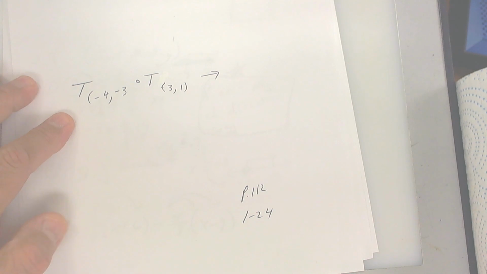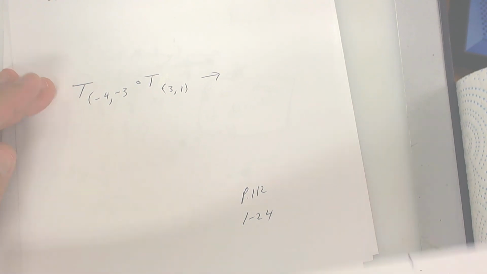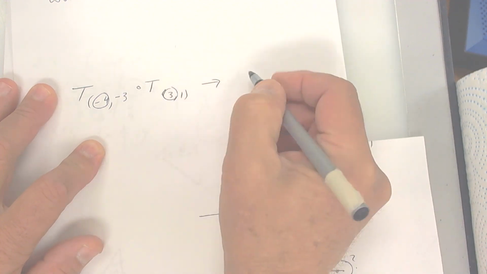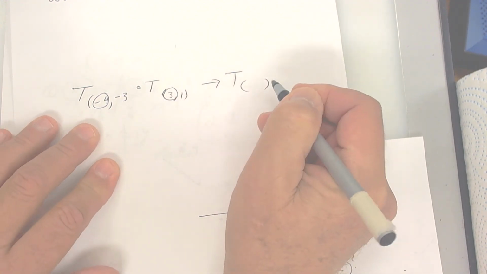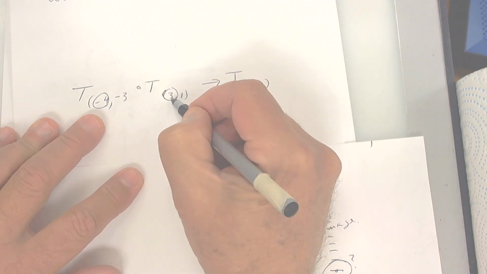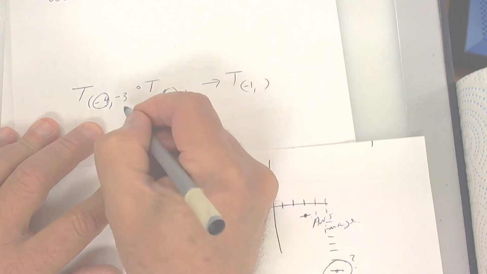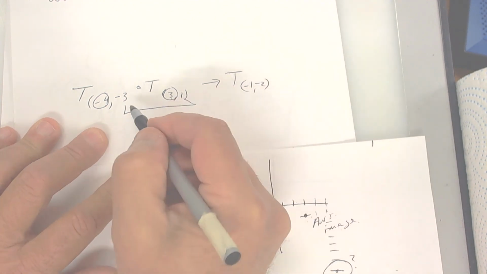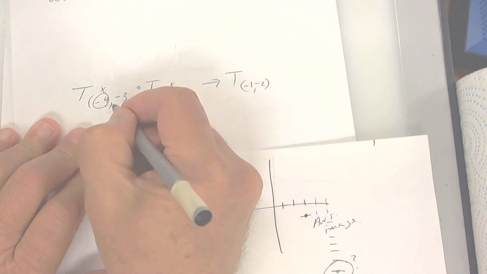This is called a composite. Copy this down. A composite, you just combine these, real simple. So the composite of these two would be a negative 4 plus 3 is a negative 1. And then this one and this one would be a negative 2. Okay, so you just add up your x's and then add up your y's.